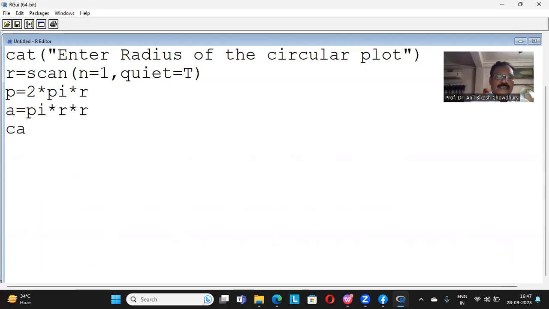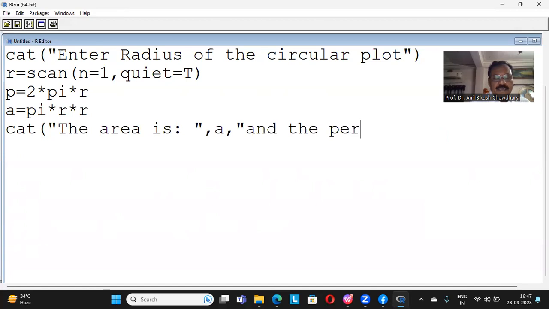Now, we can show this by using the cat command. In this way, the area is, put a colon, put a space, say the value is A, and we want to show the perimeter also, and the perimeter is, put a colon, then space, P, comma, P is the perimeter, then we use backslash n to take the control to the next line.